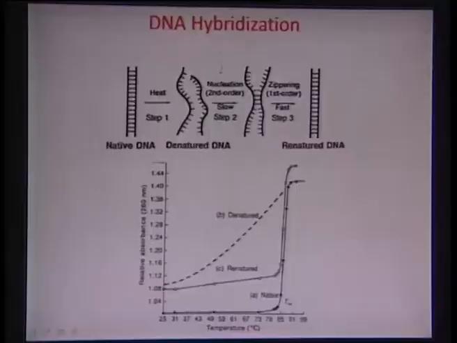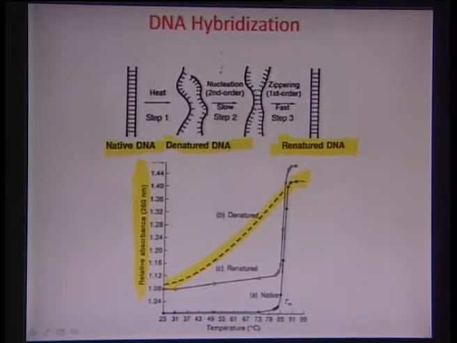If you look at some of these relative absorbance trends at 260 nanometers, you can see that the way DNA goes from its native state into the denatured state and then gets renatured does change the relative absorbance of light at 260 nanometers. This is the denatured case where you are just heating it, and as you see here with the rise in temperature, there is a sudden change in the rate of rise of the relative absorbance around 90 degrees, which is also effectively the denaturation temperature.